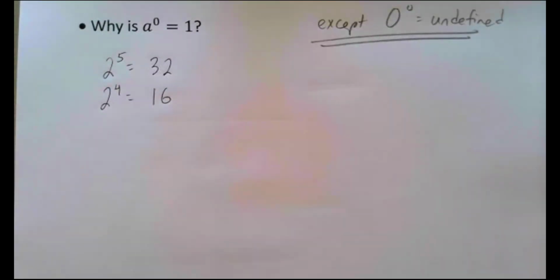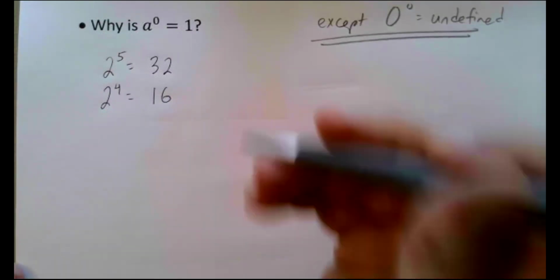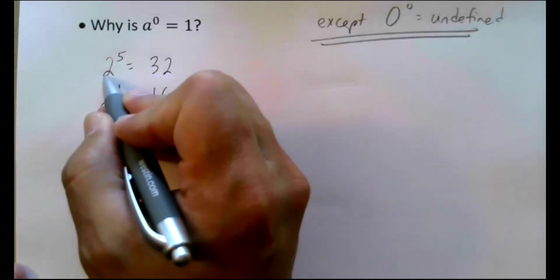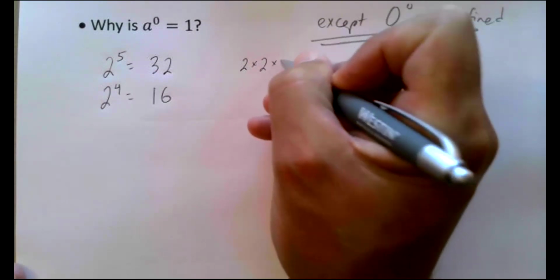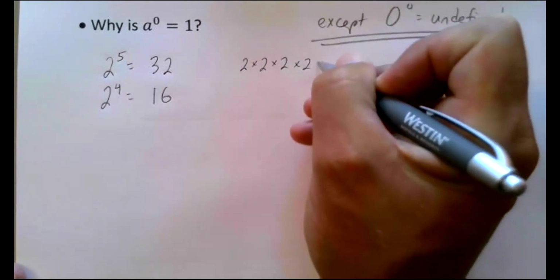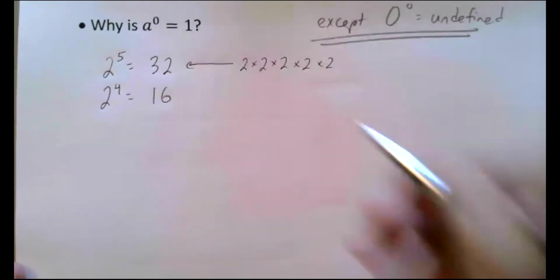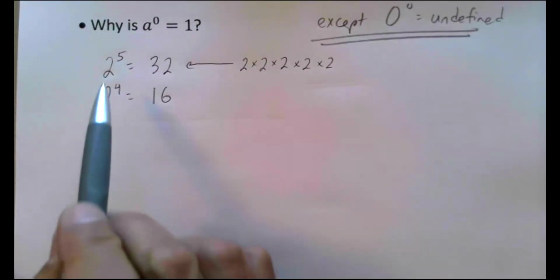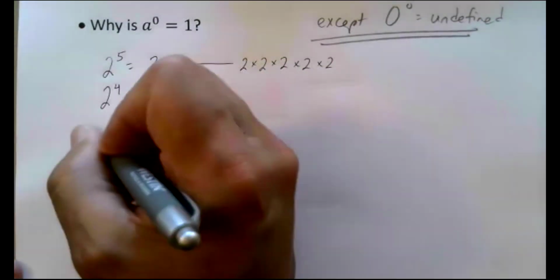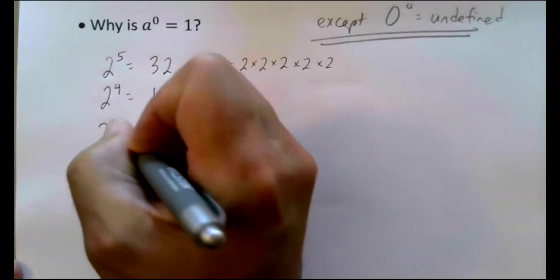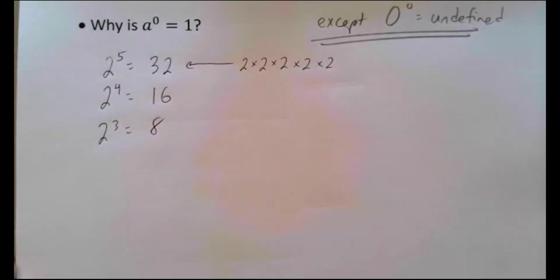When you do 2 to the 4th power, that means 2 times 2 times 2 times 2, 16, right? So when mathematicians first defined how powers or exponents work, they just defined it as: you do this that many times and you multiply. And that's what we mean by 2 to the power of 5. You take the base and write it down that many times and you multiply, right? Which is fine. And that's how we get these answers.